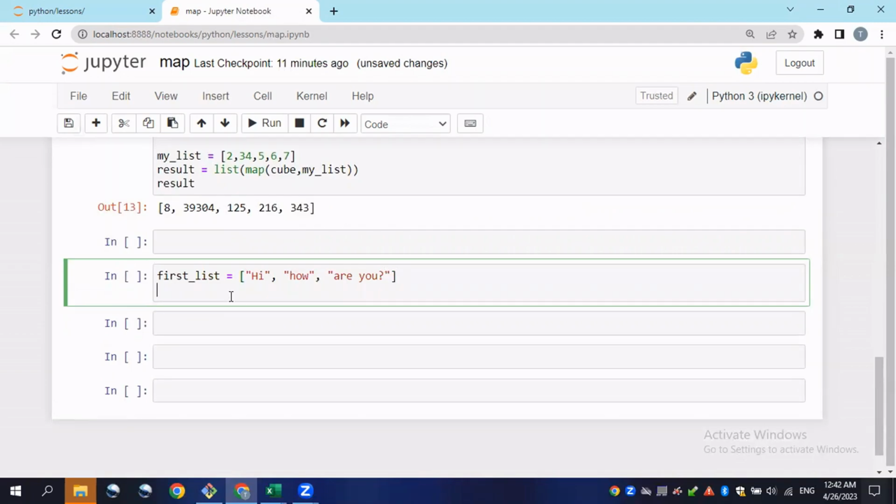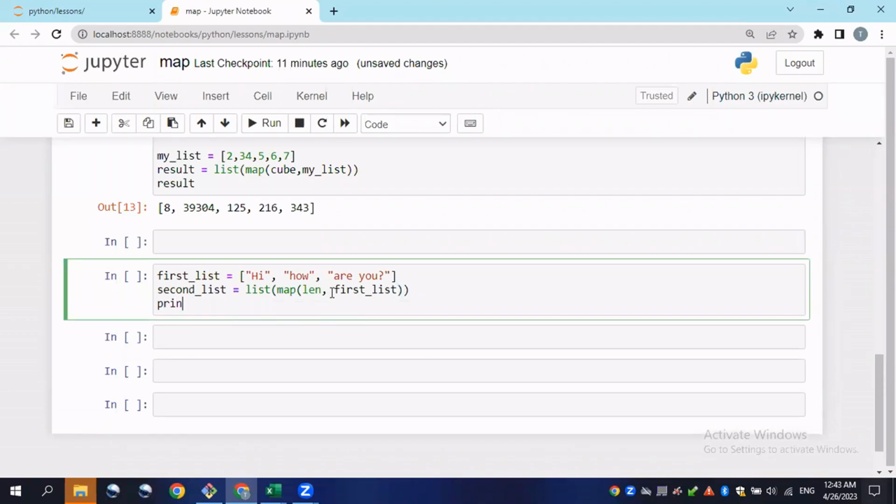In order to do this, I will just type in the second list here and assign the list and map function here. Then I will take what? The length will be the first function. The second will be the name of the variable that holds our list, first list. Then I could print the result, print second list here.